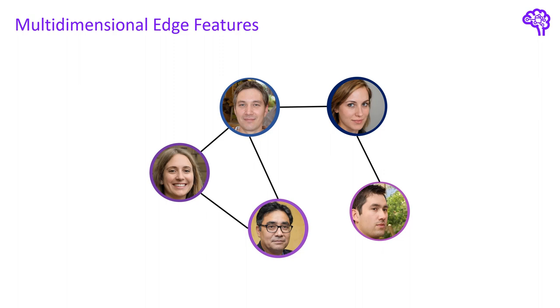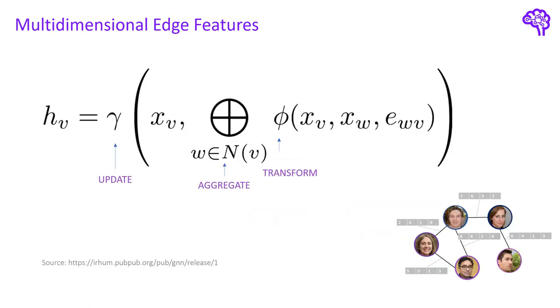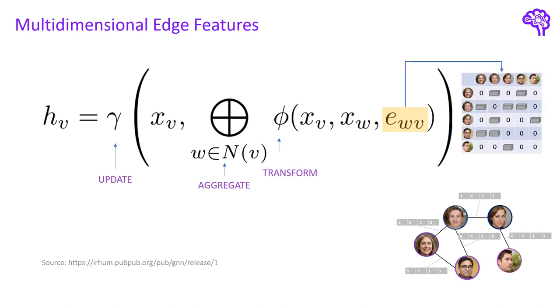Now let's have a look at the most interesting and also most general case. What if we have multidimensional vectors for each of our edges? This is basically what we had in the introductory example when we added since when are people friends or if they live together. One way to handle these edge features is to directly integrate them into the transformation of the neighborhood states. Let's have a look at the general propagation formula presented in the message passing neural network paper. Here we see that we can include the edge features E between node W and node V in the transformation step when we calculate the embedding. Another way to think of these edge features is like an adjacency matrix that has vectors instead of ones and zeros. So the zero here stands for an edge feature vector filled with zeros. The shape of our adjacency matrix is then number of nodes times number of nodes times the dimension of the edge features.